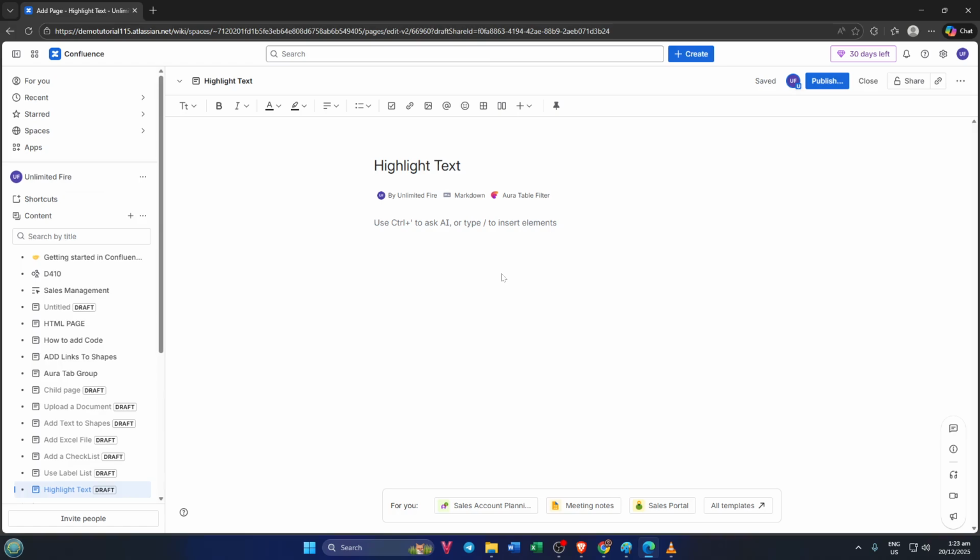Once your text is selected, direct your eyes to the top editing toolbar right above the content area. You're looking for the text and highlight color icon. Depending on your version or customization, this might look like a little pencil, or sometimes you'll see it sitting close to the letter A icon, which handles text color. Hover your cursor over the icons and the tooltip should pop up, confirming it's the highlight tool. Take a moment to spot it, and remember, Confluence updates its interface from time to time, so give yourself a few seconds if things look a little different.